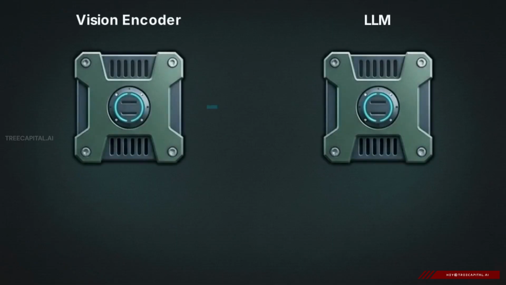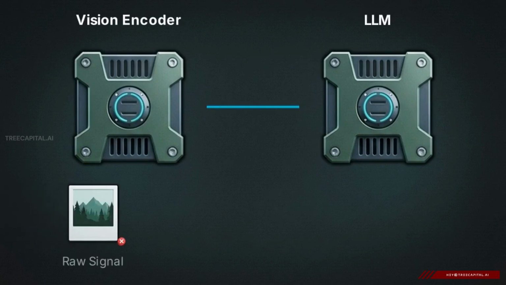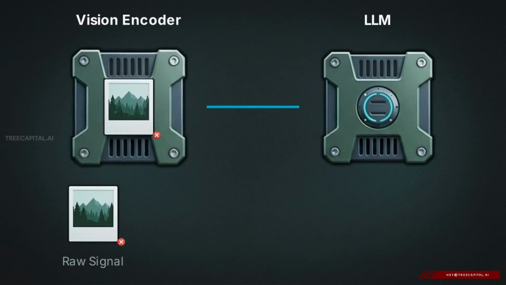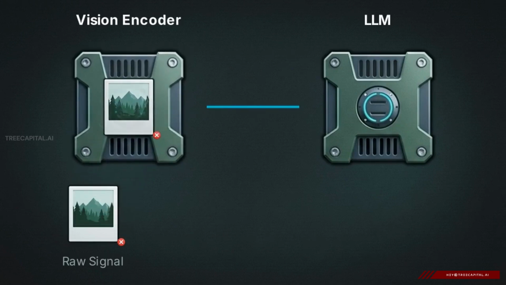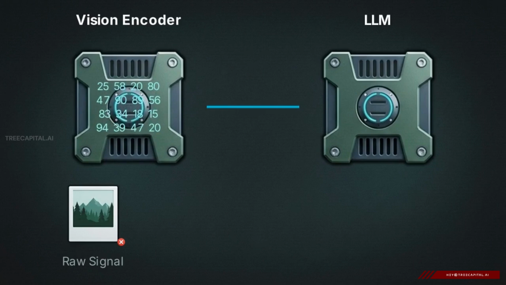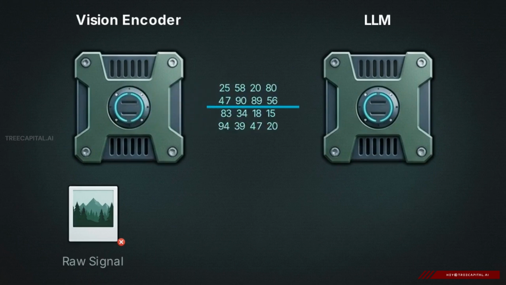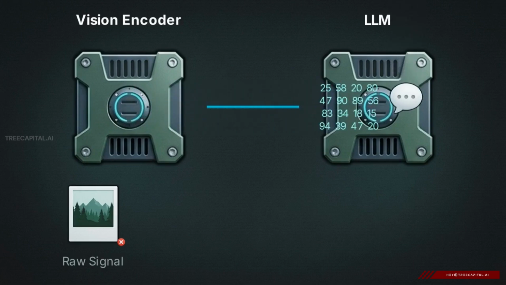To address this blindness, early AI systems used a technique called feature-level fusion. This approach bolts a separate vision encoder onto an existing text-based model to handle visual data. This vision model extracts features from an image and creates a numerical summary of what it sees. It then hands that compressed summary over to the text model to process alongside your prompt.